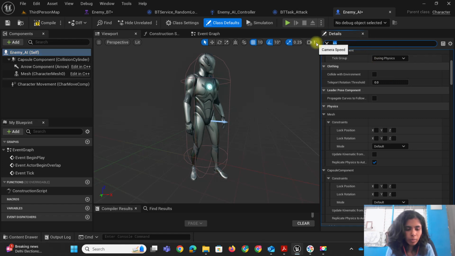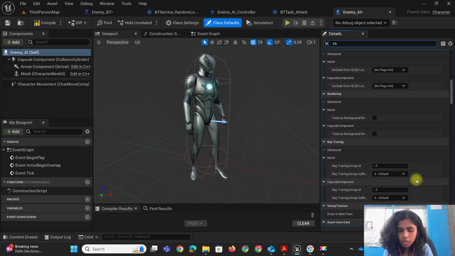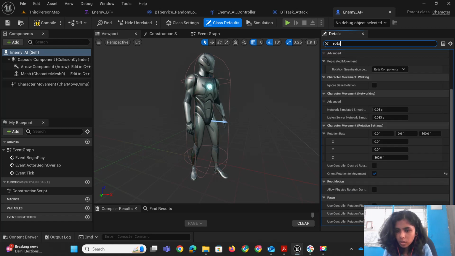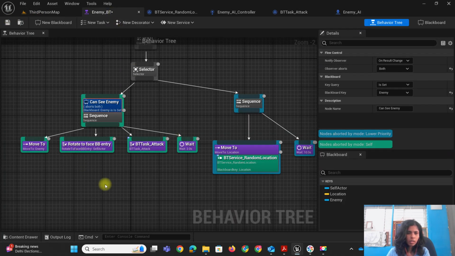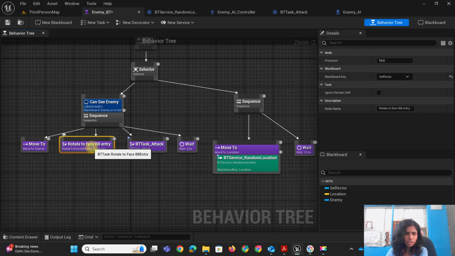Under your enemy AI, just uncheck use controller rotation yaw, because we want to rotate according to the orientation, and that is a smoother way to rotate the character compared to the yaw. So these are the small changes you have to make to your AI enemy character. So now you can just delete this.